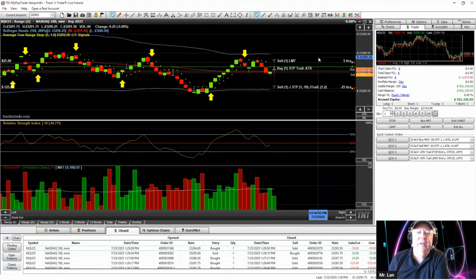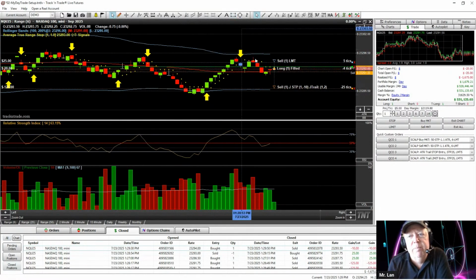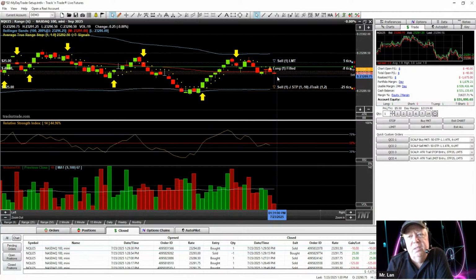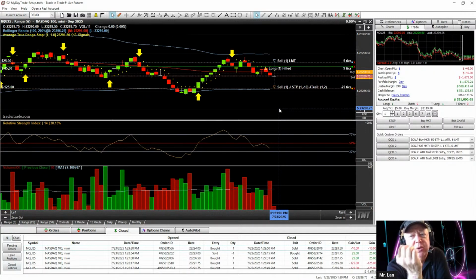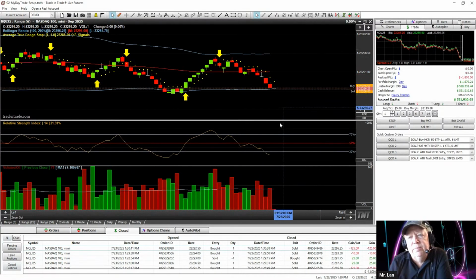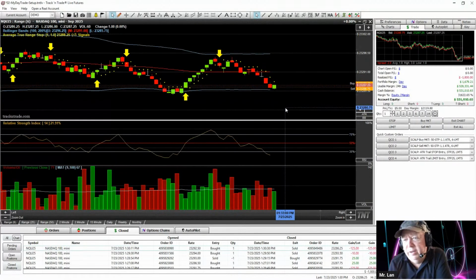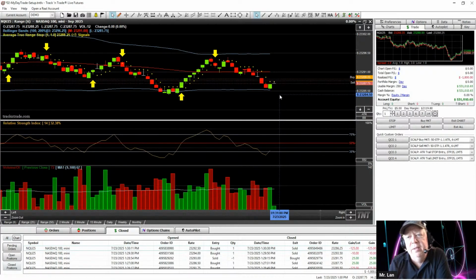So now we're trailing down, and I'm going to show you another little filter. Again, David uses the little square box filter. I don't understand it quite. I'm sure there's value there, because otherwise David wouldn't be doing it. I've just never been able to figure it out, really. All right. Now wait a second. We weren't even in. Why did we get stopped out? Oh, we must have got in, and it went all the way.